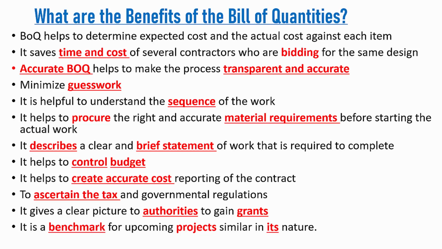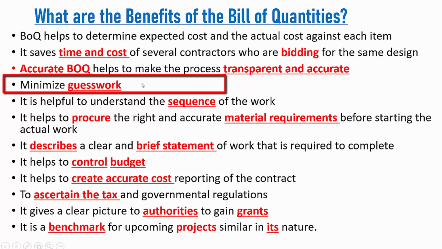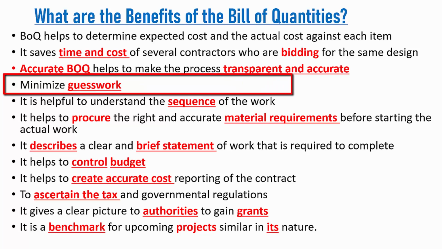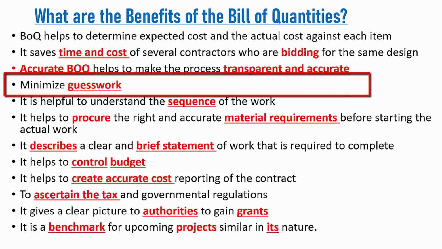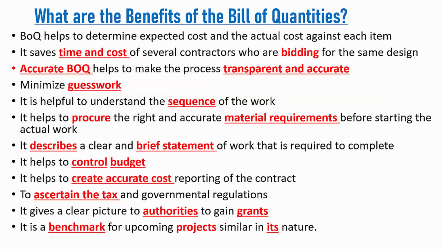The third thing is, you should know how many floors the building has. For example, if your BOQ is based on two floors of the building, but actually it has three floors, it means your BOQ is useless and not accurate, so it will not give you any accurate results. The fourth point is to minimize guesswork. Once we know what items we require, we will avoid guesswork, because guesswork has less certainty of being accurate.